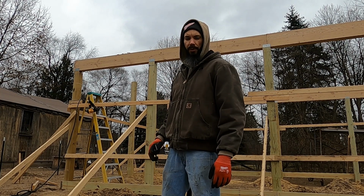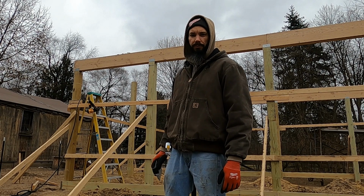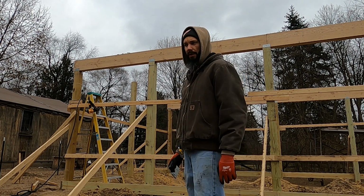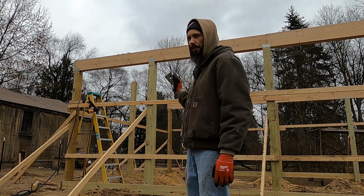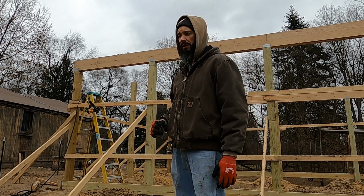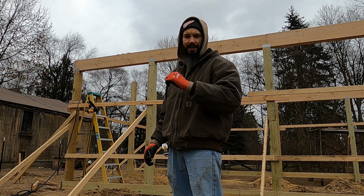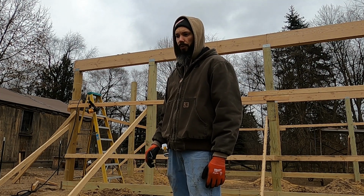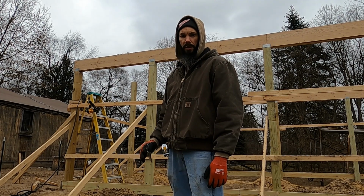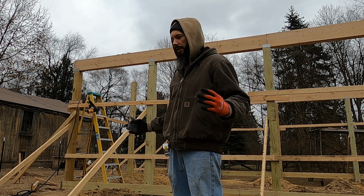Hey guys, now that we have both of our beams installed, the tripled up 2x12 carrier beams on top of the posts on both sides of the barn, we have those all nailed into the brackets and connected to the posts like we needed to do. I'm gonna go ahead and measure out 12 inch on center for my floor joists, the 2x12 floor joists to span. There'll be a 20 foot span from side to side.